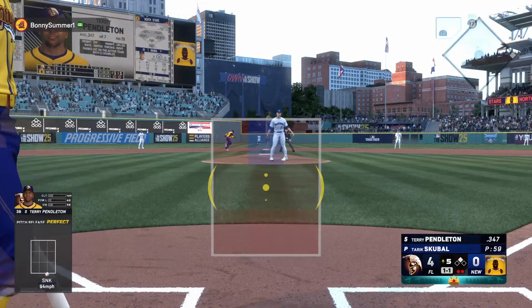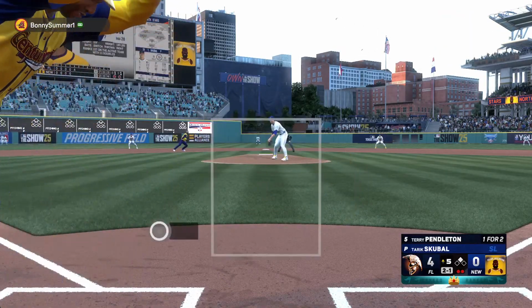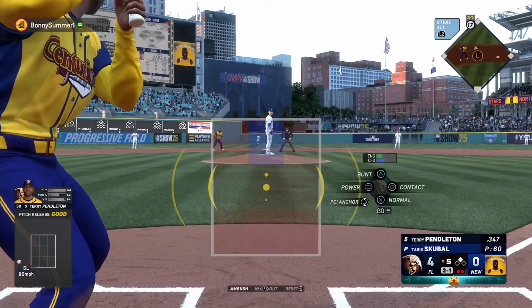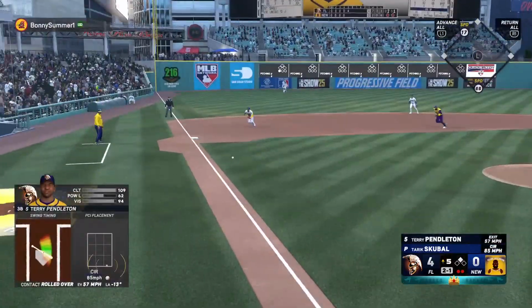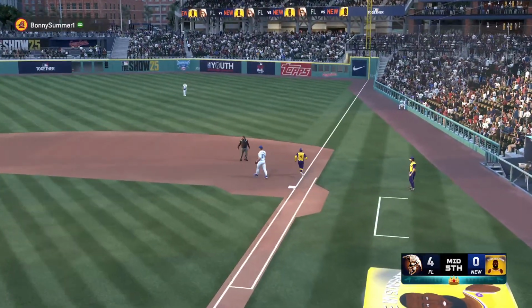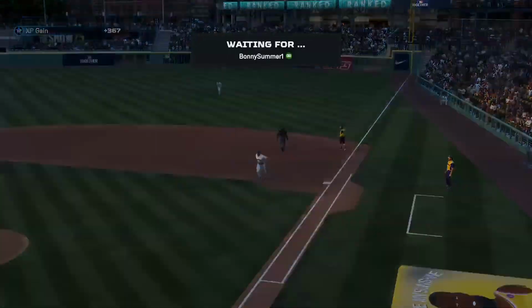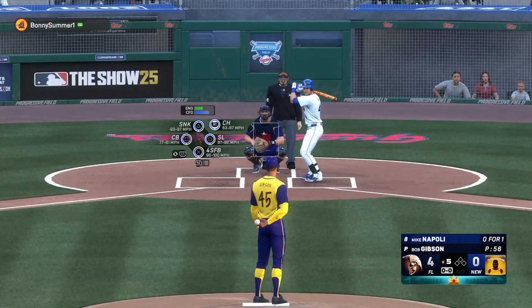That one misses. 1 ball, 1 strike. And that one almost hit him. Softly hit to third. Jump throw across his body, and they get the out. And we're back. And now the catcher comes up to hit. Mike Napoli.